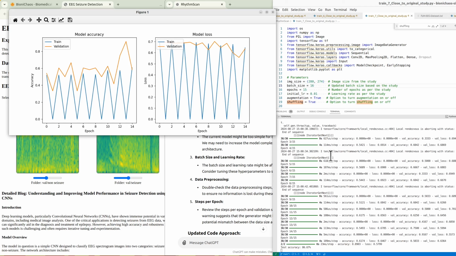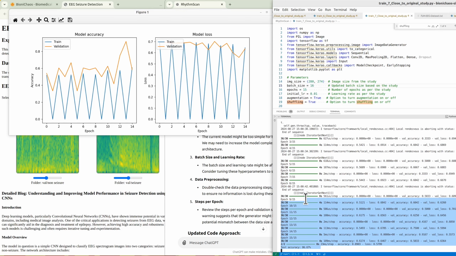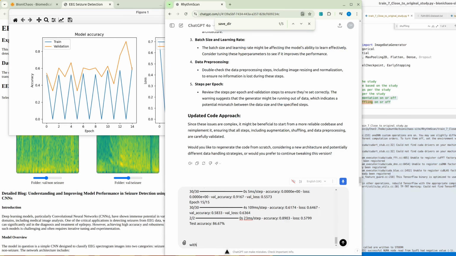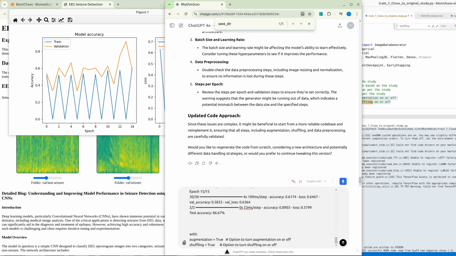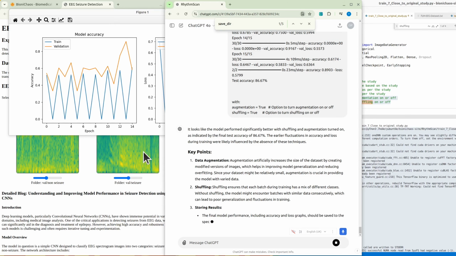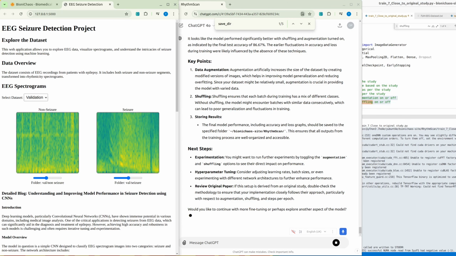No, but the validation is better, even if the training didn't do anything at all. This says test accuracy is at 0.86%, which is weird. But that's a result of augmentation and shuffling turned on. But training doesn't seem to actually do much. We will publish these results on the website, so it should be available for you to check out.